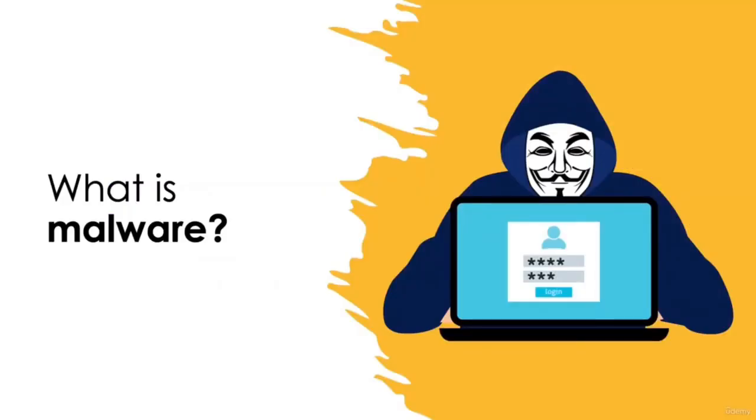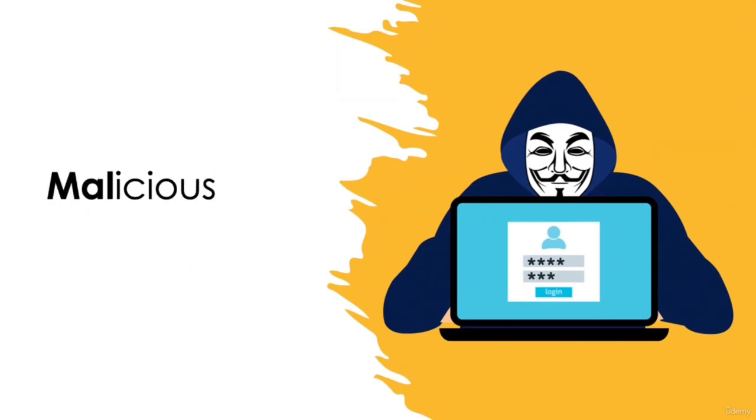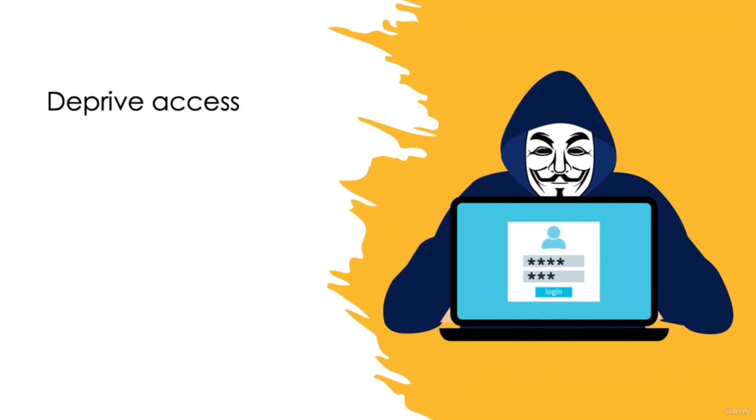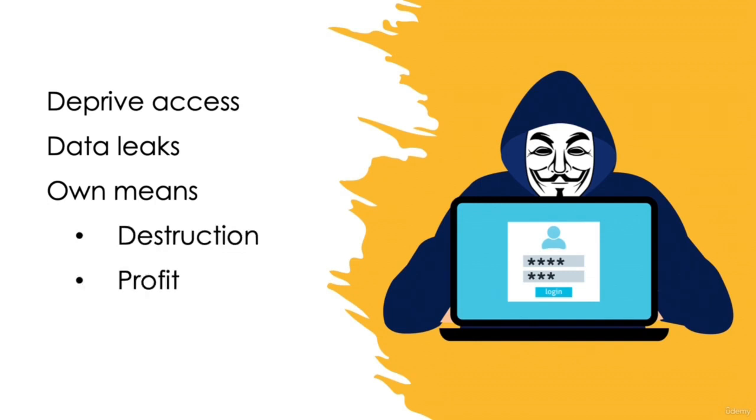What is malware? Malware is a blend of two words, malicious software. It's a software designed to cause intentional disruption to your infrastructure, often with very serious and harmful consequences. Malicious software has the potential to deprive you of access to your data, leak private and sensitive information, or use the data for the hacker's own means. Hackers use malware to exploit known vulnerabilities within software for destruction, profit, or sometimes even just for fun.